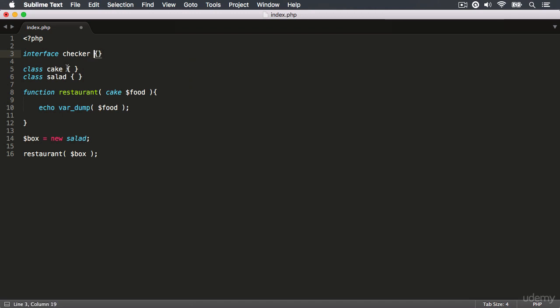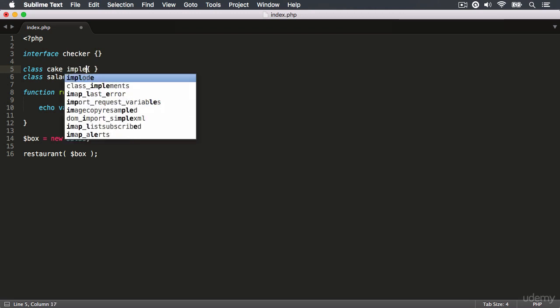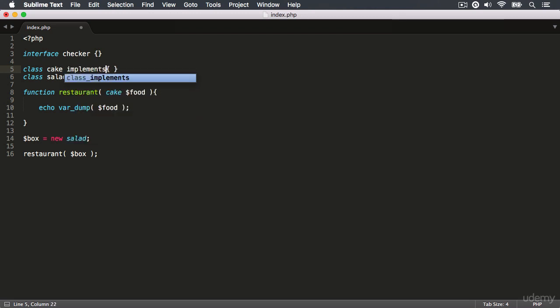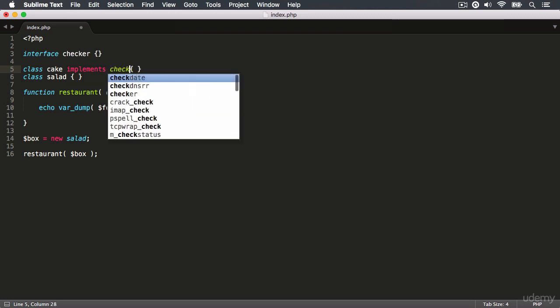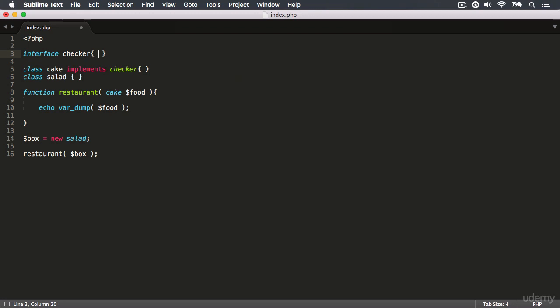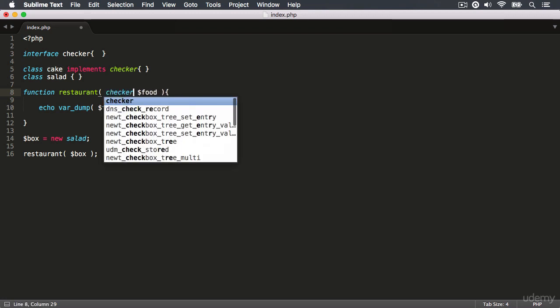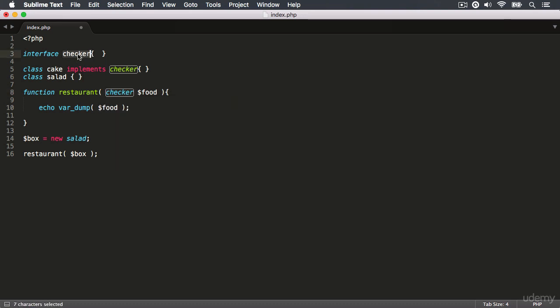And then I'm going to say, well, I want the cake class to implement the checker interface. And then that will make sure that it has certain methods and properties on the class. And instead of writing the name of the class, what we want to do is type the name of the interface right here, checker.